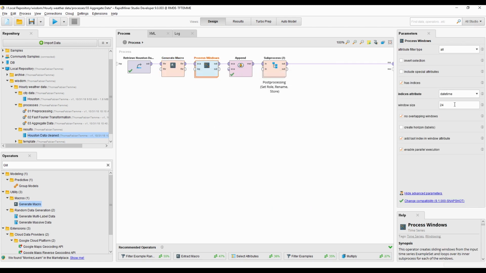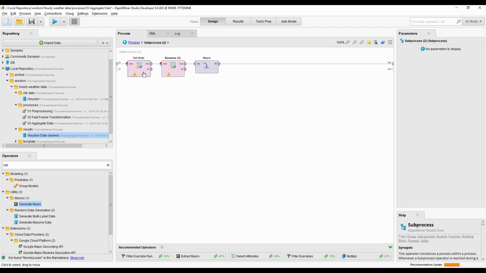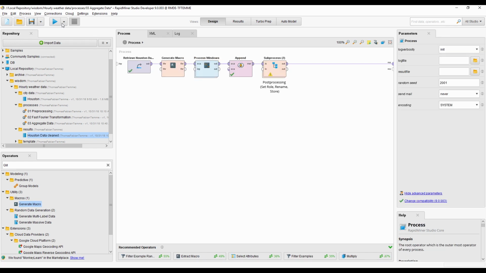And I'm using this macro in the parameter, window size. And I'm also using this in the store operator, so I can now directly create aggregated data sets.